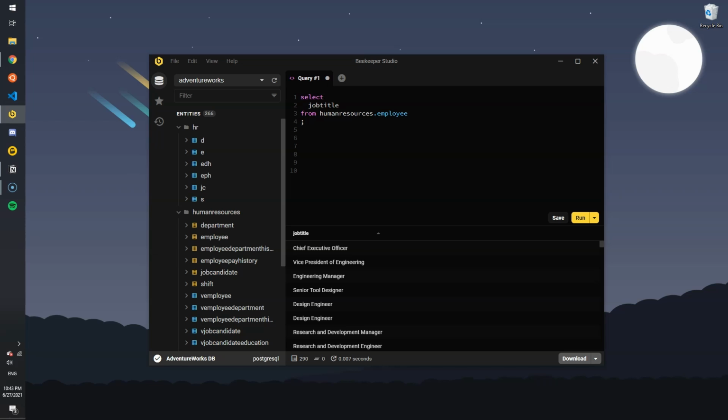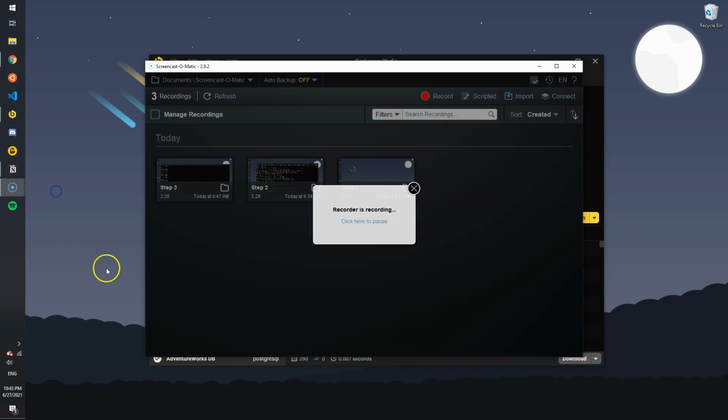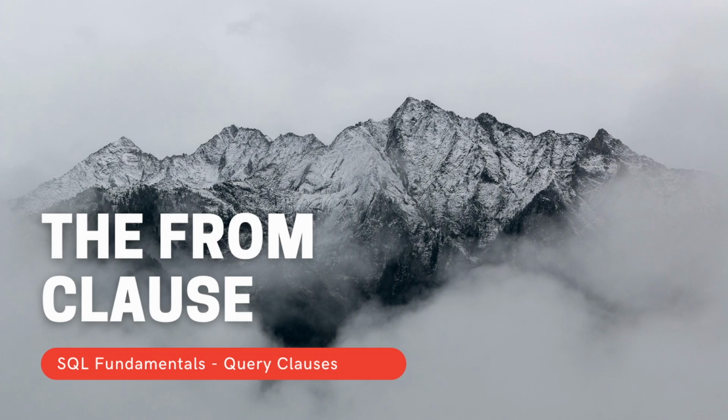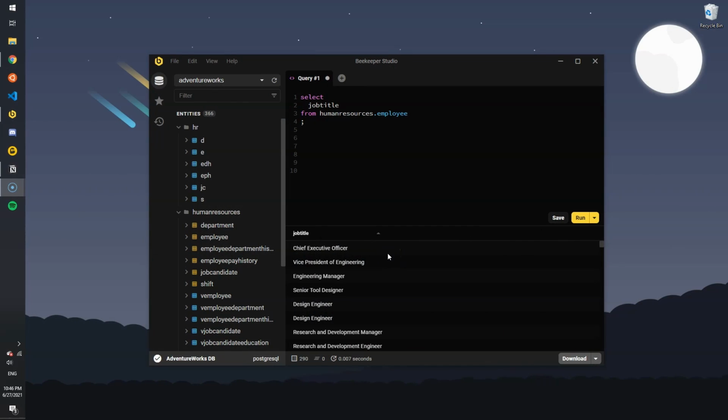The next clause we're going to talk about is the from clause. In the from clause, we specify the tables used by the query, along with a way to link multiple tables together through joins. And we'll talk about joins a little bit later. But these tables can exist in the database. They can be in memory. An example of an in-memory table would be a subquery or a view.